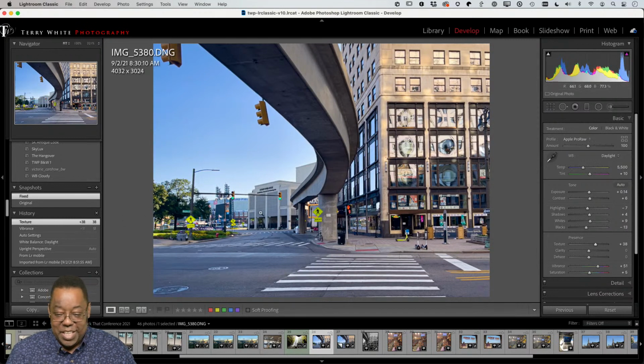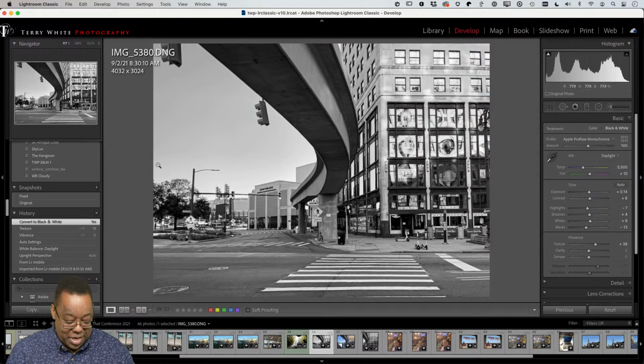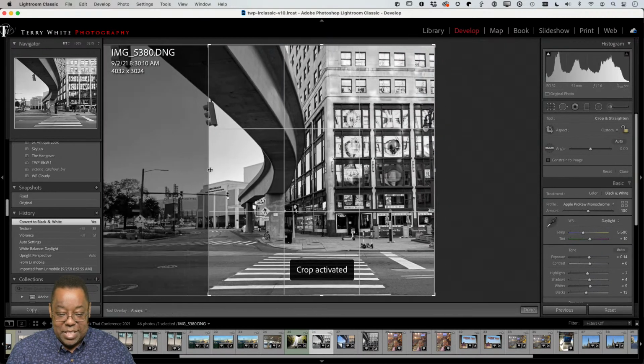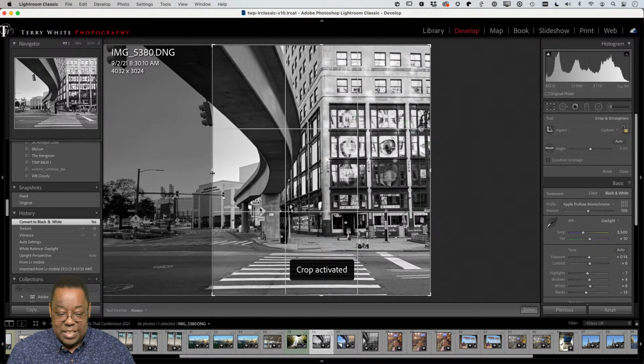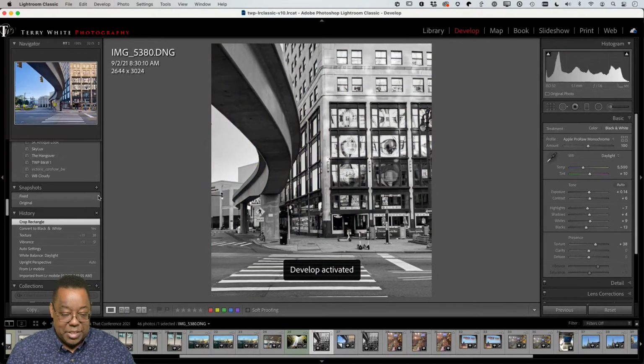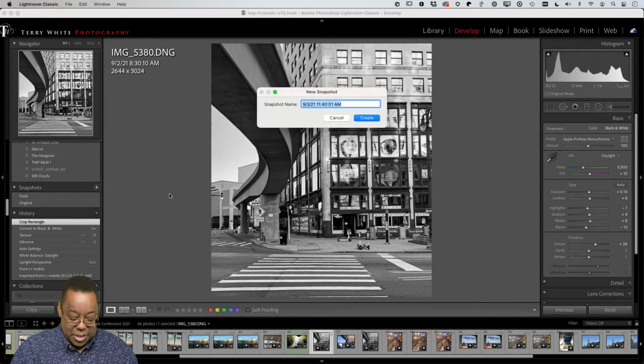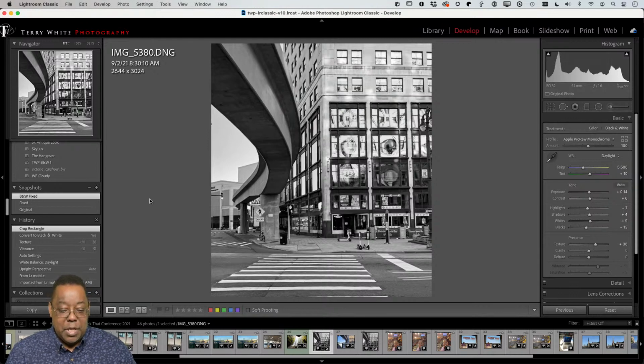Now I can go in and say, I want this fixed version, but I want it in black and white, and I want it cropped. And I make another snapshot, and I call this one B and W fixed.